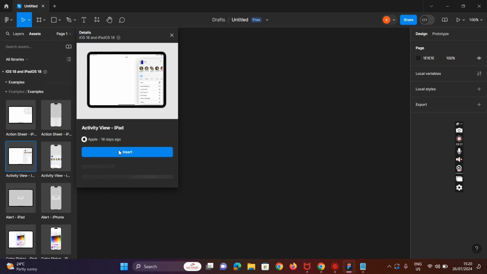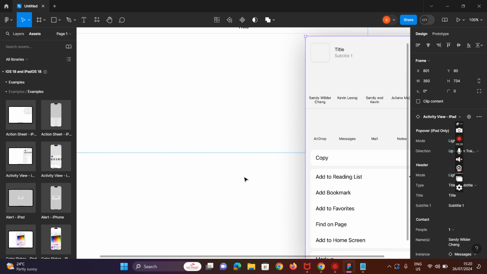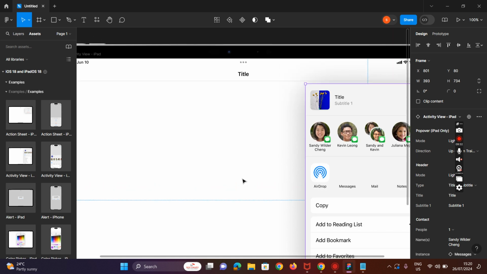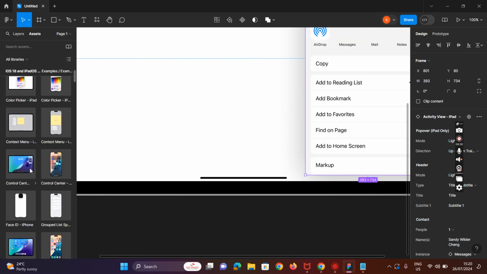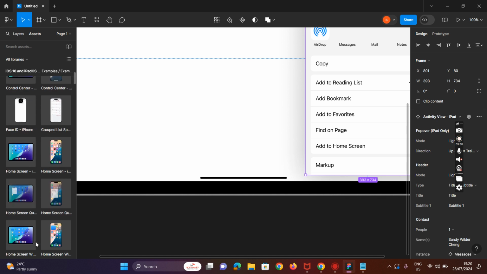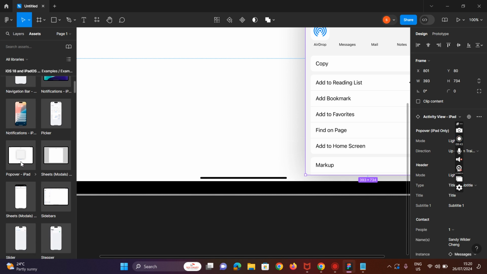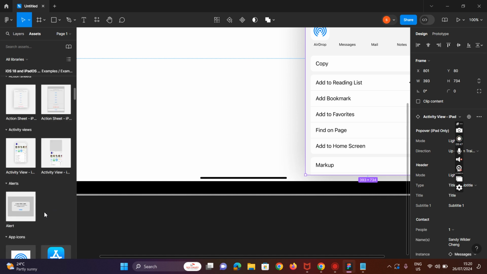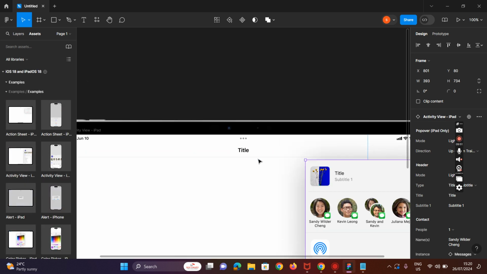So you can see here for Apple View, you can decide probably to pick that if you want it that way. So it's giving you the Apple View because that's what you picked. There are so many views here. There's the control center, there's the Face ID, and all that for the phones, for the machine, the desktops, for an iPad. So design in whichever way you feel works for you.